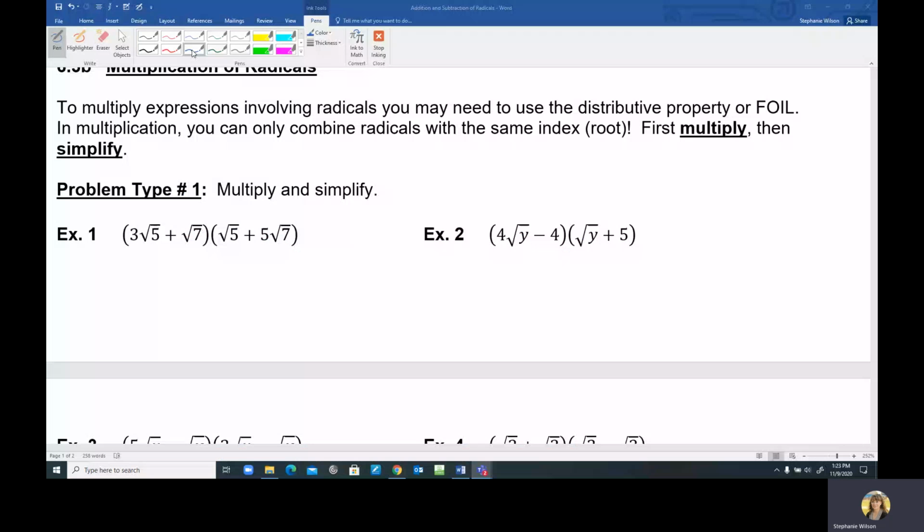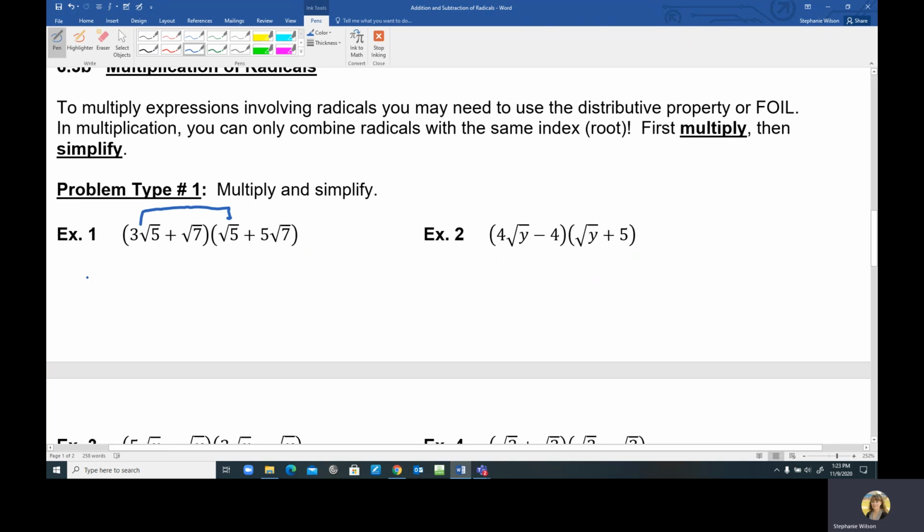So let's talk about multiplying radicals. Whenever we multiply radicals, we're just going to do the same operation. Just remember, you cannot multiply inside the radical unless the radicals are the same. The radicands do not have to be, but the radicals do. So I'm going to use the full method since we have binomials times binomials.